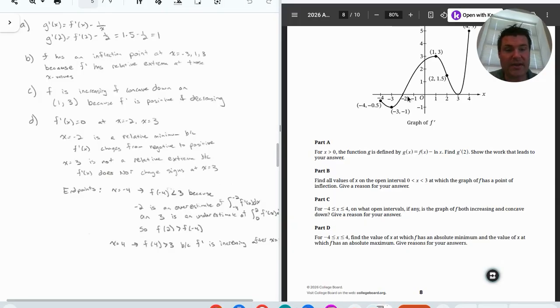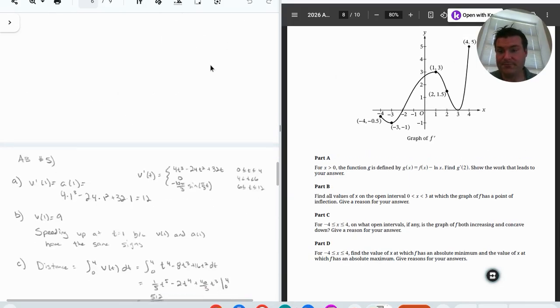We do know that at x equals -2, that's an absolute min because it's the only relative extrema, or relative min, rather. And then we can actually disqualify F of -4 as a candidate for absolute max because if you were to take the area of this region right over here, that's -2. Take the area of this region right here, this is 3. So clearly this region over here is larger than this region. So that guarantees that we're going to have a maximum value here at x equals 4.